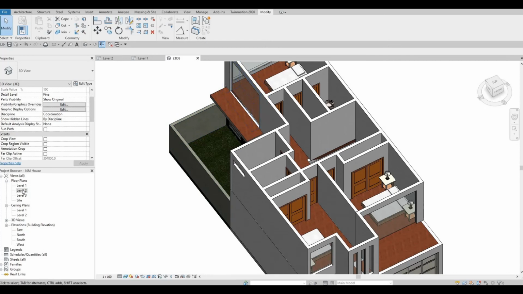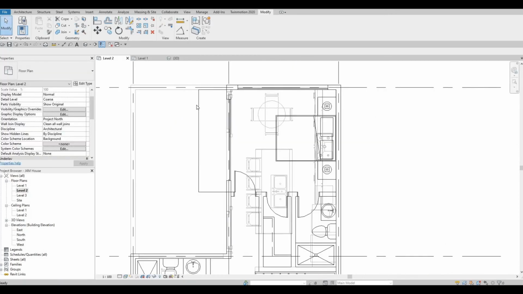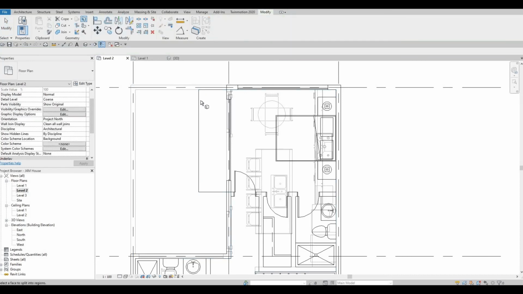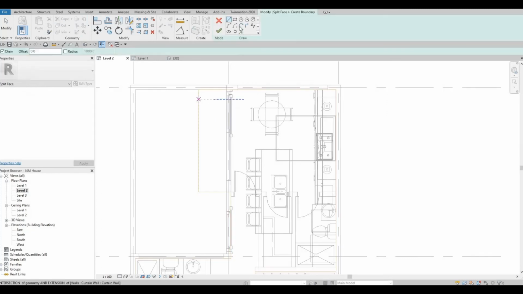we're going to change this material as well, because obviously you're not gonna push the materials from here to be exposed to elements. So what we could do is we could go here to level 2, and we're going to click on split face under modify, and then after that we're gonna select this face.